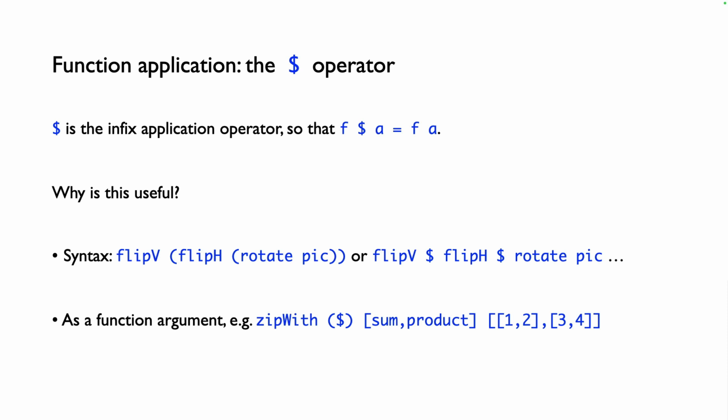So we've seen two crucial operators for functions here. We've seen dot that composes two functions into a single function. We've seen dollar that is the operator that applies a function to an argument, and it's used sometimes to make expressions easier to read, and it's also used as an operator, as a function in its own right, as we saw in the example here.